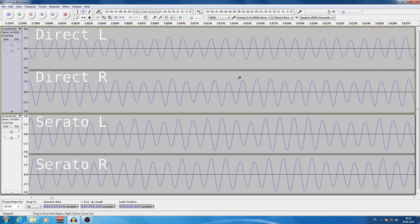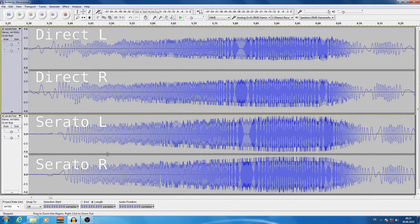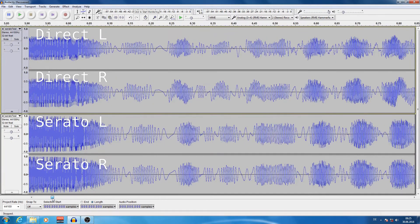Now if we move to the part with the backward tears, we should be able to see the delay between the two recordings. Already by eye, you can see that the delay between the two tracks is far greater than one millisecond. One millisecond would be 44 samples, but the difference here is closer to 700 or 800 samples. This is more than 15 times as much.